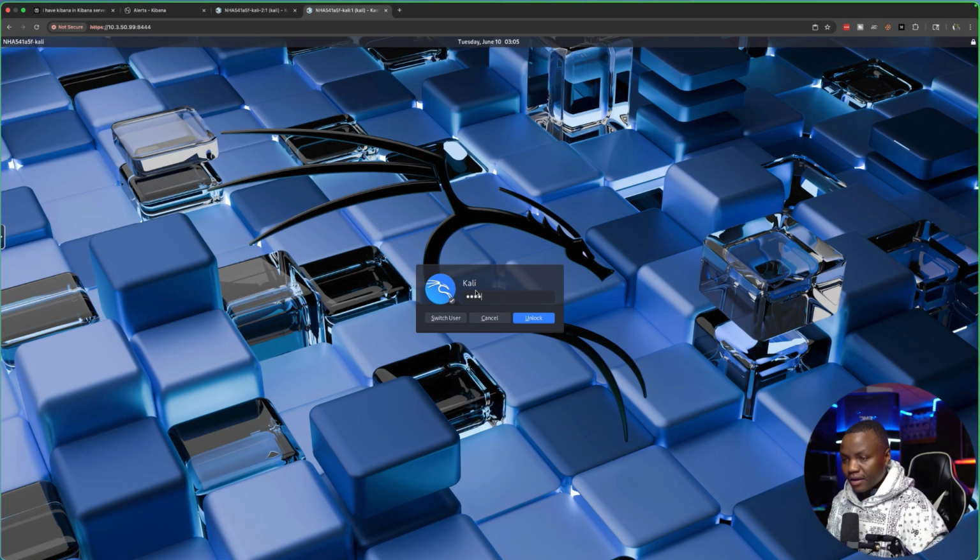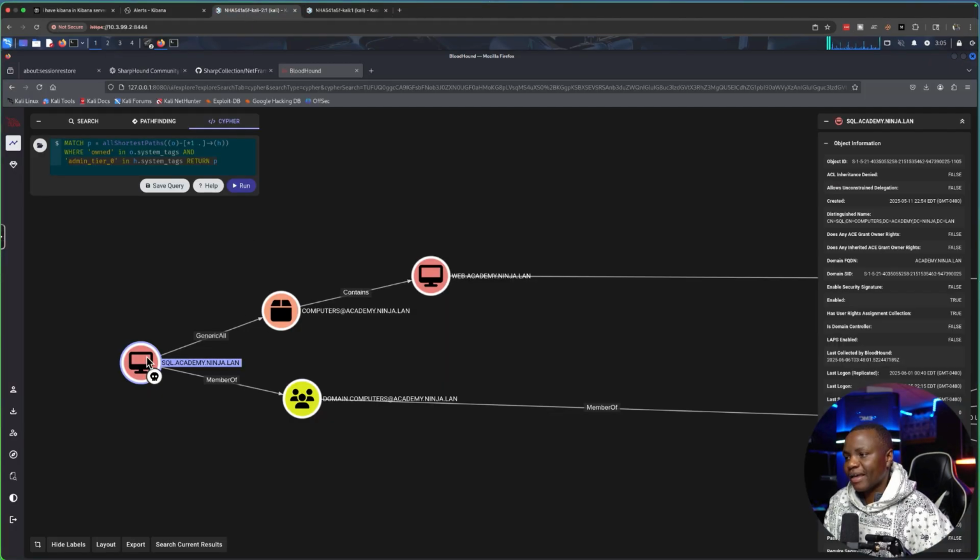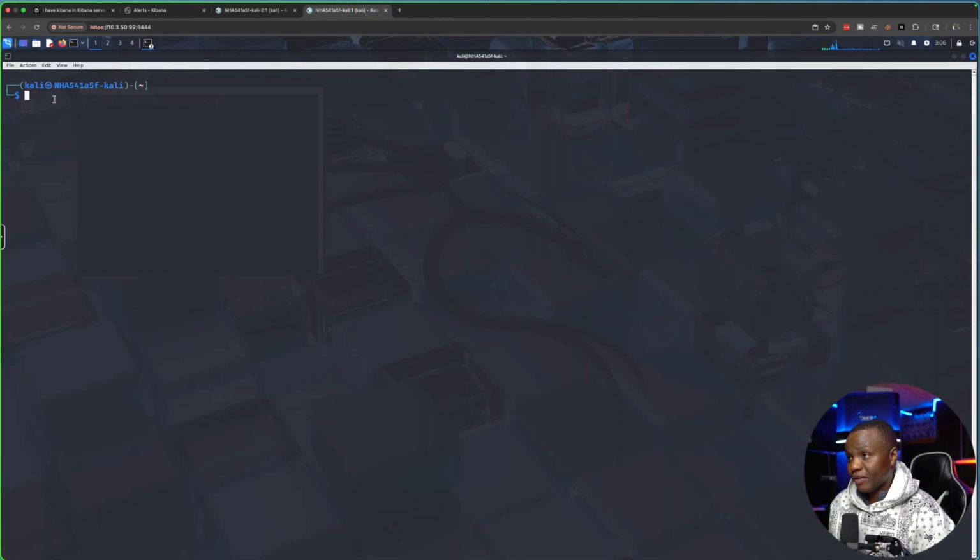To begin with, I have a clean Kali machine here. When people get access to a system, let's say a domain joined machine, and if they can run a tool called BloodHound, BloodHound will show us a path like, hey, here's a machine that you've compromised. This machine is part of these AD buckets or groups or organizational units, and here are some special permissions. As you can see here, spoiler alert, this is what you will see after we are done. BloodHound is a tool that really helps us.